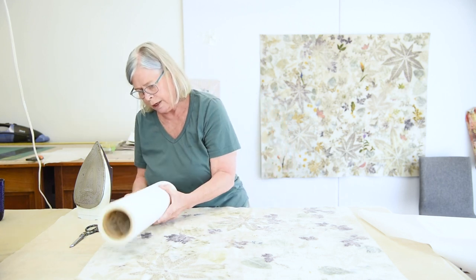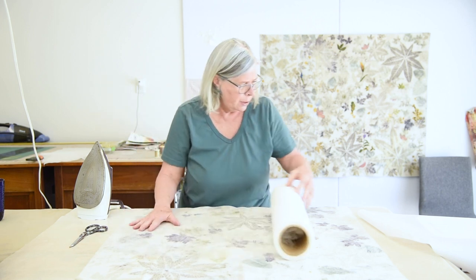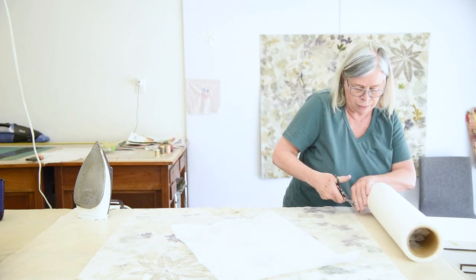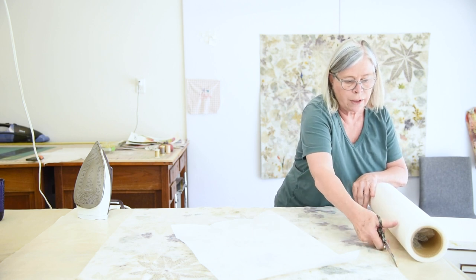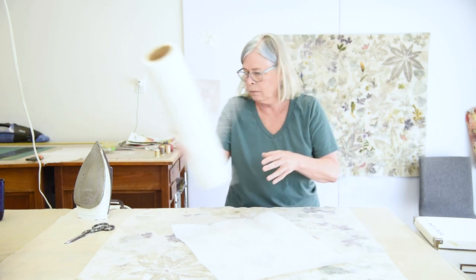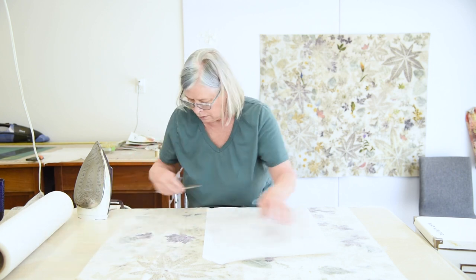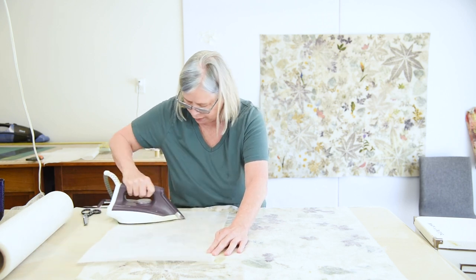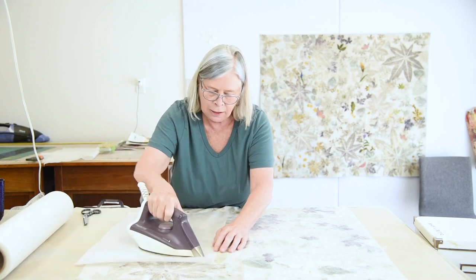So I'm going to do the same thing that I did with the felt. Overlap that a little bit right here. And whoops. Try not to cut a hole in the mat, that wouldn't be cool. And if the Misty Fuse folds a little bit like that after you're finished cutting it, make sure you deal with that. Otherwise, you'll have another place where maybe you don't have fusible and it'll be a problem eventually. So the whole goal of this is just to cover the entire back with Misty Fuse, make sure it's uniformly heated. I'll finish that up here real quick and then we'll put the two together.